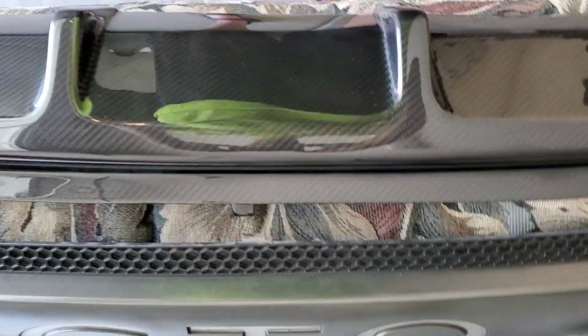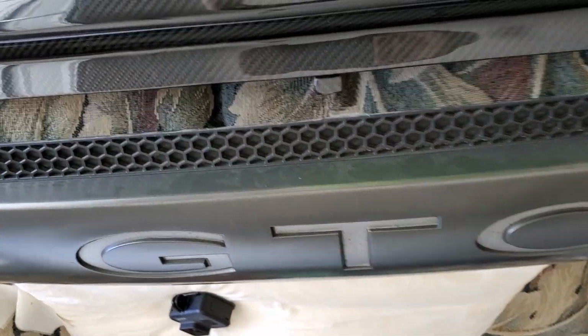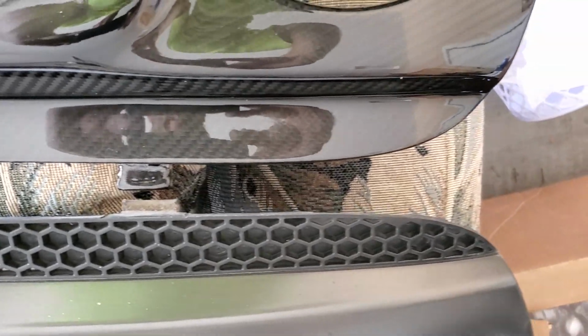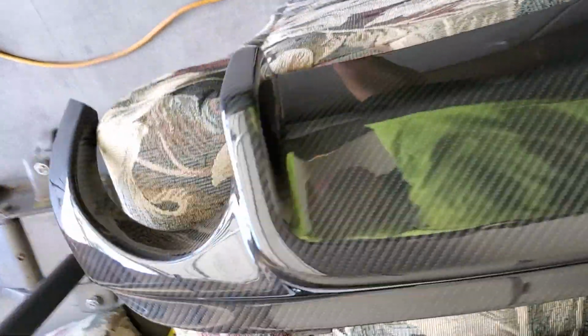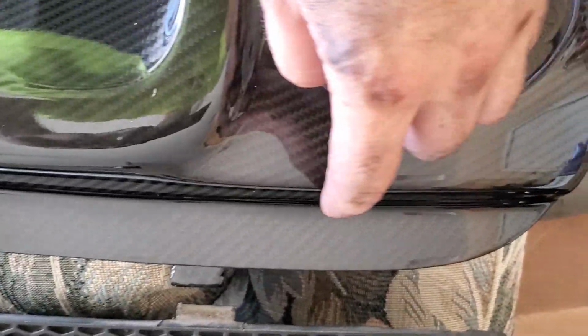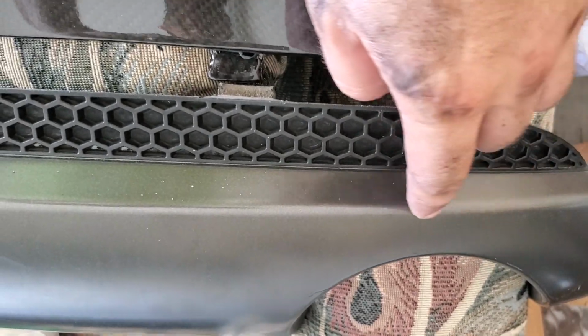Okay, I've got the factory valence and the new diffuser here, so I'll just take a second and look at the differences here. So if you look at the factory one, you can see that the fingers on it are pretty short. They don't protrude up very far. Now the ones on the carbon fiber diffuser definitely protrude up farther. That should help to seat it. That could also pose difficulties in getting it in there. So we'll find out about that. And in terms of fit and finish, it looks like the curves and the angles are pretty much the same. Looks like he followed the factory line right here that you have right here. Followed it pretty much the same. So we'll see how this thing fits.